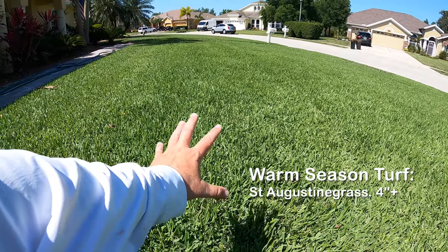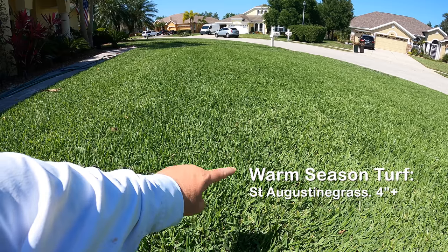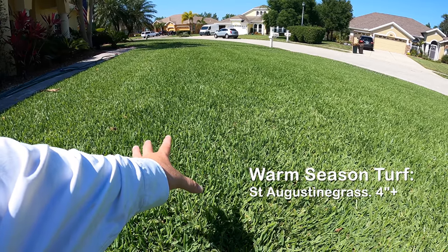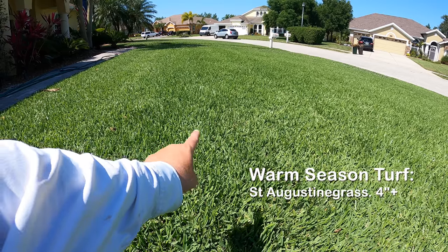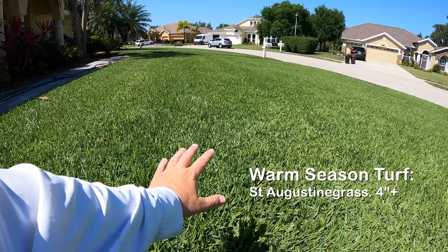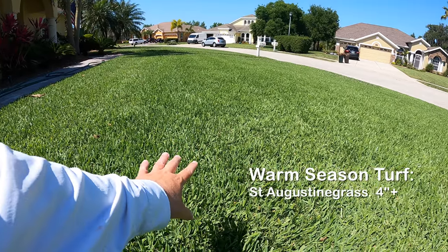Now this lovely, beautiful, chubby grass here, this is called St. Augustine grass. And this is found in Florida, across through the Gulf states, a lot in Texas, and in Southern California. And you wanna mow this as tall as your mower will go. 4 inches or higher is ideal. And you'll almost never have to cut it any lower. You just keep it tall all season long.